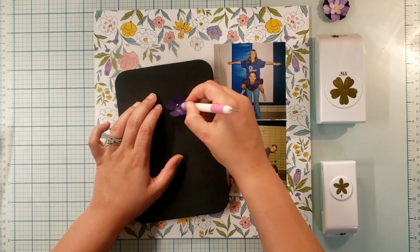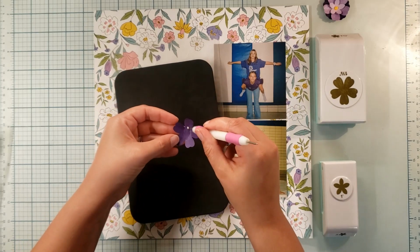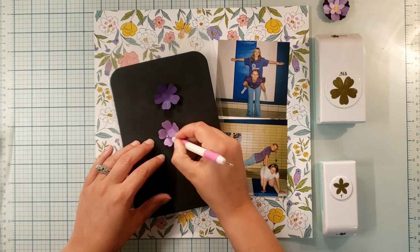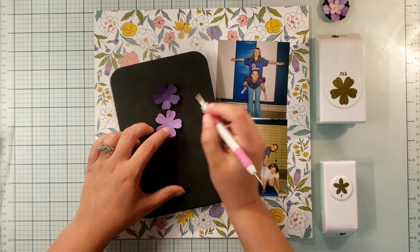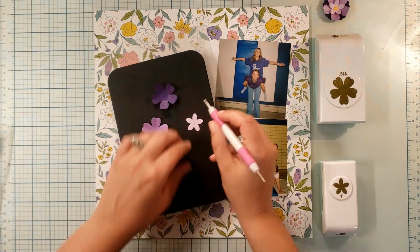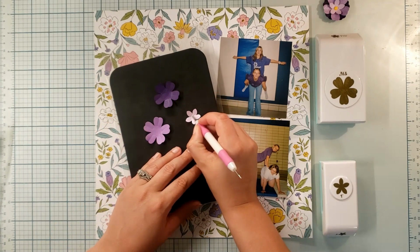But as you rotate or curl, then your floral part is going to curl. And the further you go out from the center, the more it's going to curl too. So I took 2 of the same size in different colors, and then a smaller die cut, the 1 inch die cut, and did the same thing, but this is an even lighter color. It almost looks white to me. Can't actually tell which one's purple. Okay, that one must be purple. And I did the same thing.